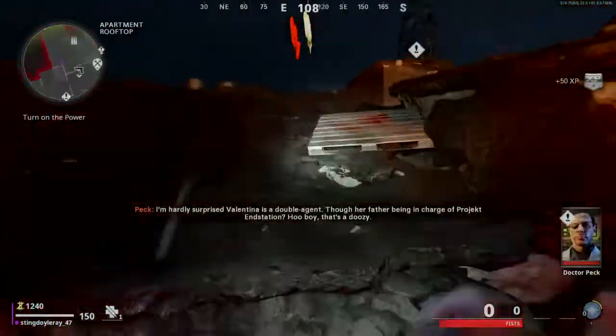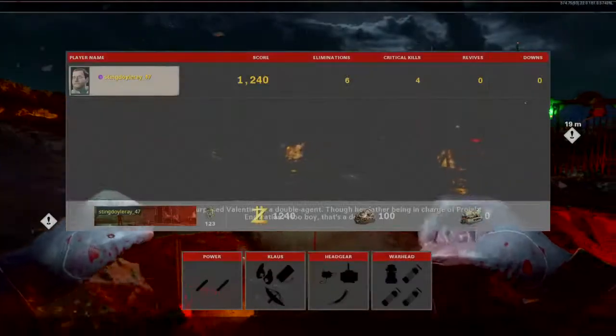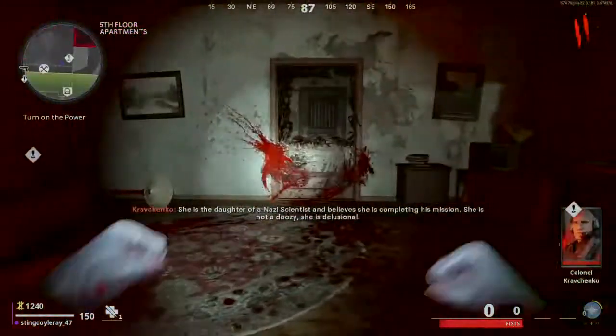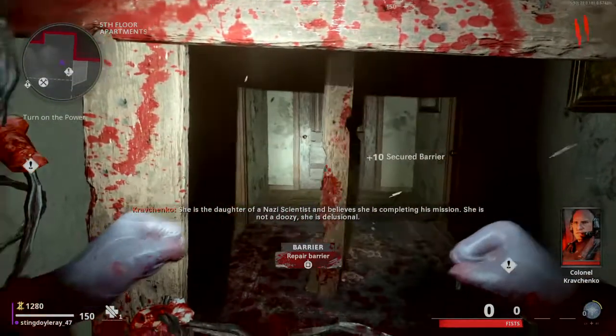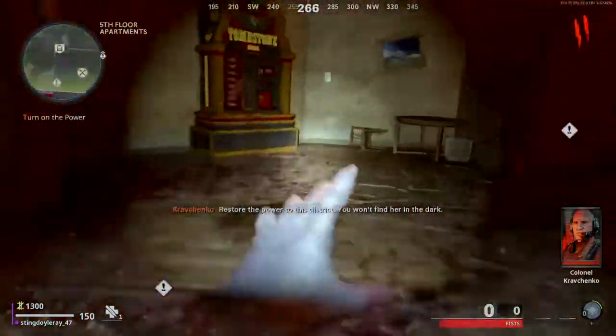I'm hardly surprised Valentina is a double agent. Yeah. Though her father being in charge of Project End Station. Is that me? Oh boy, that's a doozy. She's the daughter of a Nazi scientist and believes she is completing his mission. She's not a doozy. She's delusional. Restore the power to this district. You won't find her in the dark.